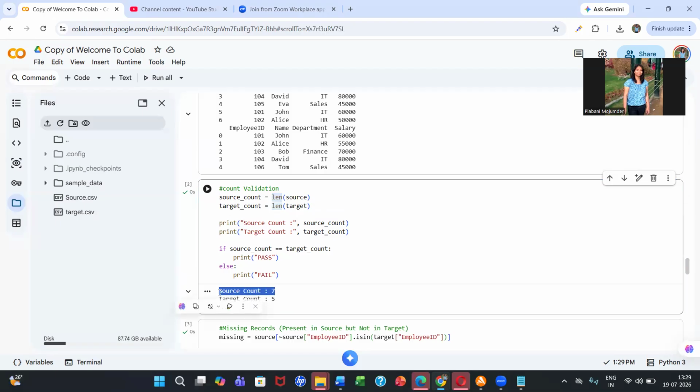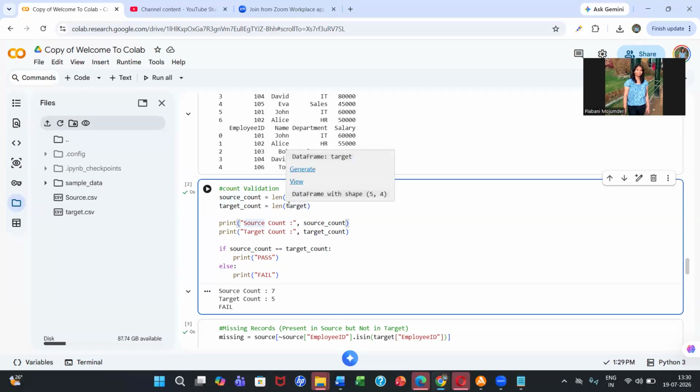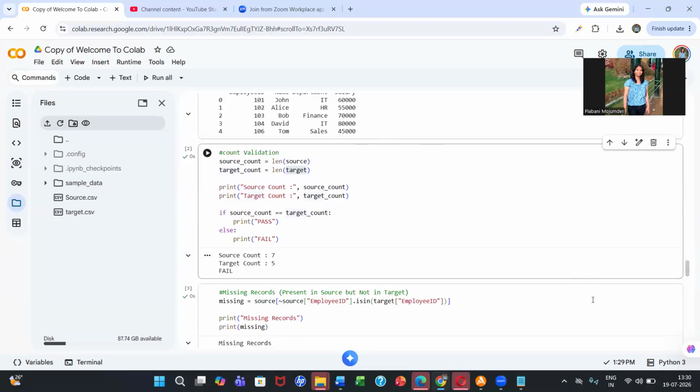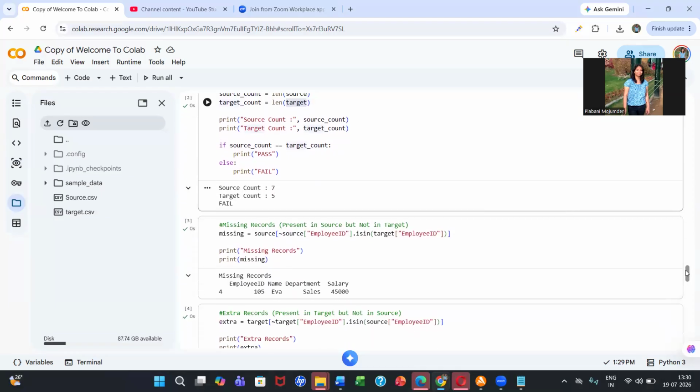I have taken a small record set. The same will be applicable for a larger data set. And for target, it is only 5 records. So here if you see, source and target is not matching. Again, you can see source underscore count is len of source, target underscore count is len of target, which are the data frame names I have given in my top code here. And then verify the data comparison.